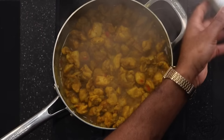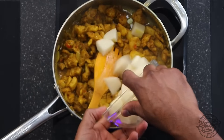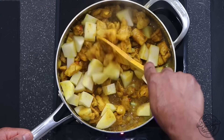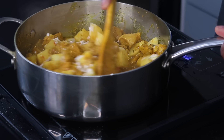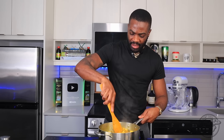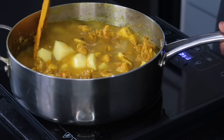On medium-low heat we've generated a little bit of liquid — that's what we want. Cook off that curry a little bit. I'm going to add in two small diced potatoes, emphasizing on the small because we don't want too much in here. Give that a stir so they get that nice curry color on them. Then add a tablespoon and a half of all-purpose flour. The potato starch will break down along with the flour starch — we're technically making a roux — and that will thicken things up a little bit.